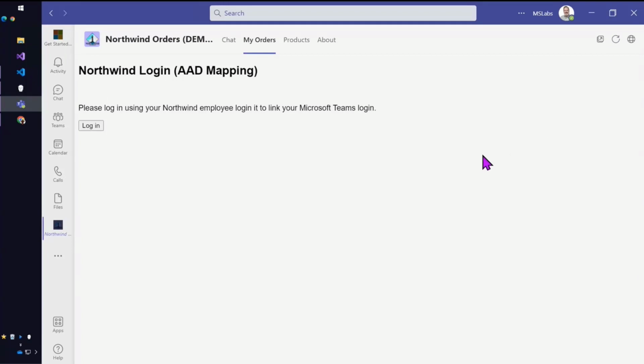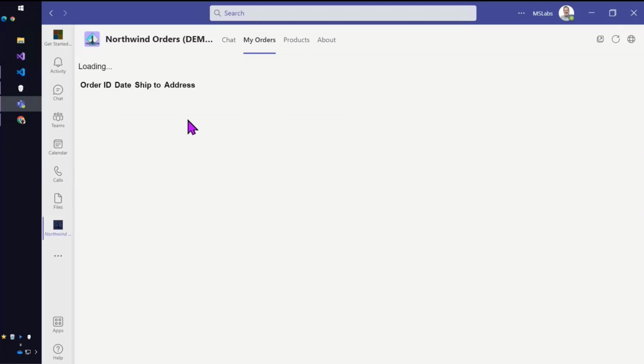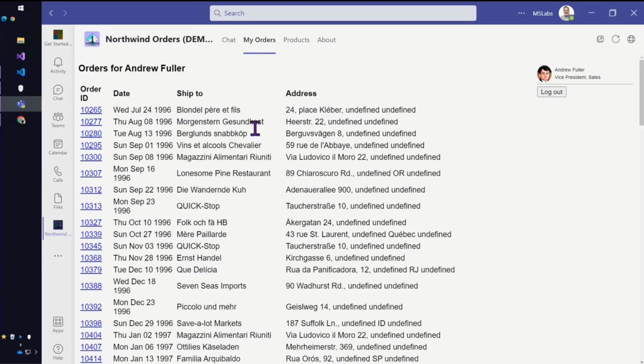It says, please log in using your Northwind employee login to link it to your Teams login. So this is going to accomplish the account linking. It looks kind of the same as before. I'm just going to log in as Andrew, and it works like before.